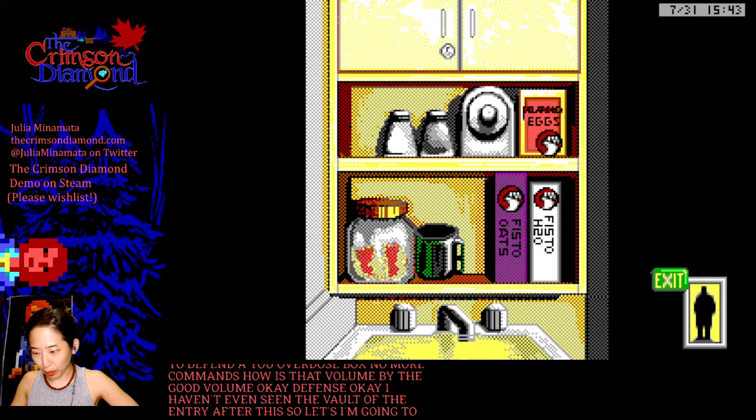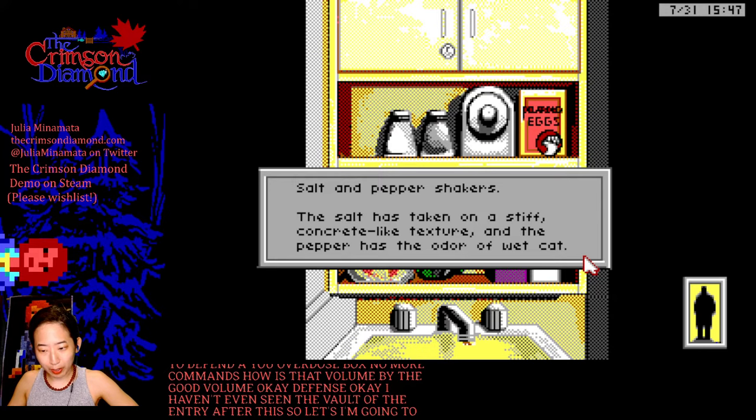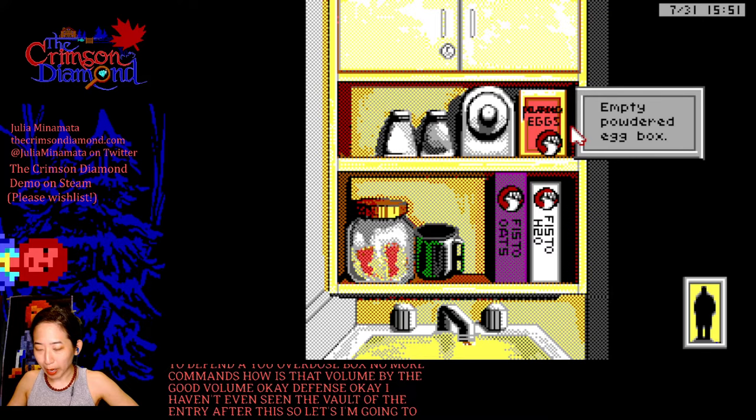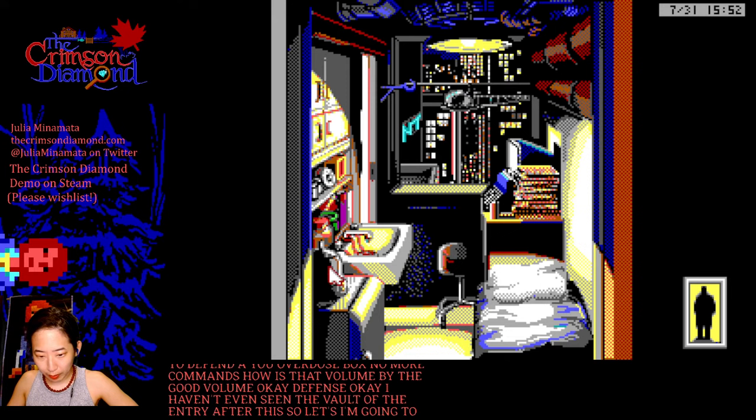What's this? Glass jar. Two-year-old peanut brittle crumbs. Salt and pepper. Pepper has the odor of wet cat. What's this? Broken egg timer. And emptied powdered egg box. Okay. I think I'm satisfied that we've done everything. I don't know what this bell is or this helmet. And I want to open up my fridge so badly, but it won't let me.